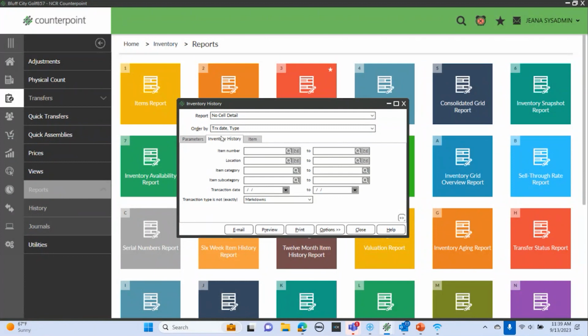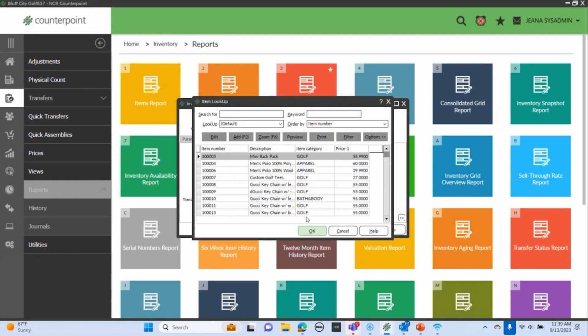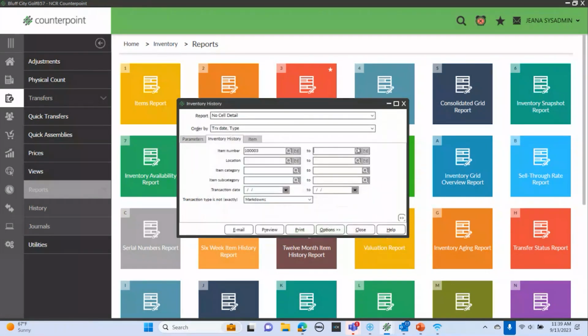Please do visit the filter, inventory history. You don't want to run this report for your entire inventory. First of all, it would be extremely large and very, very overwhelming. You want to focus on your problem children. And if you got 5 or 6 or 10 problem children, just look at them one at a time. Chances are, if you figure out what's wrong with one of them, it's probably going to be the same thing with all of them. But anyways, one item at a time. Keeps the report easy to read and easy to digest. So I'm just going to select my mini backpack here.